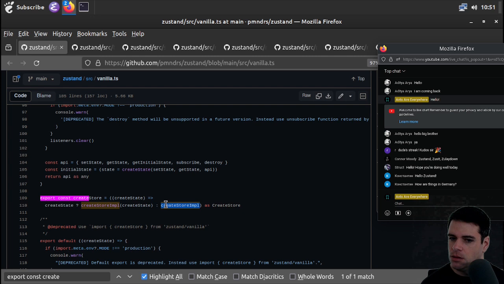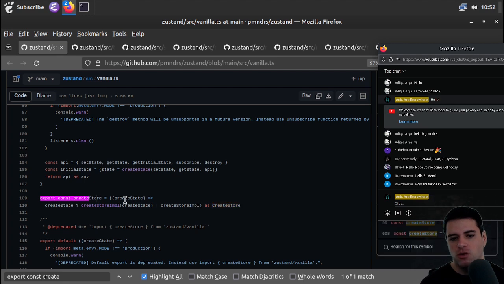Otherwise, wait, where does this single parenthesis end? Here, I guess. Otherwise, I guess create store is equal to the create store impl, and then as type create store, which is the type we saw above.